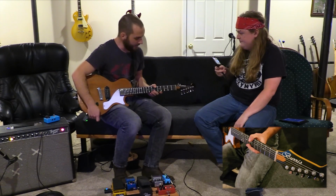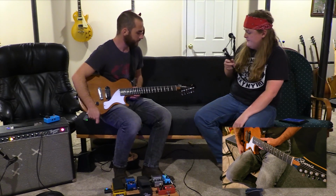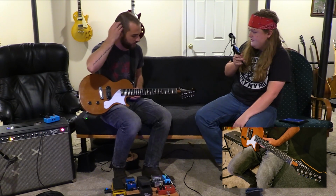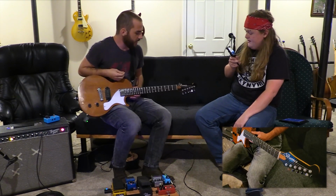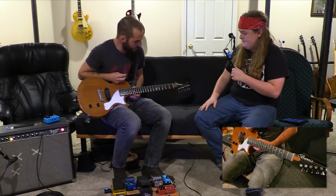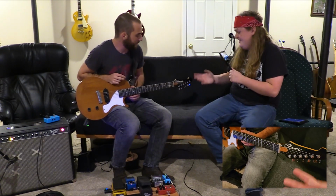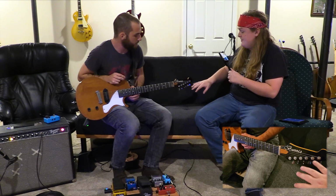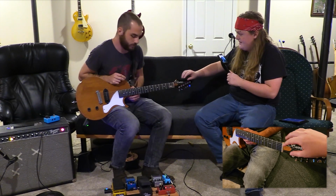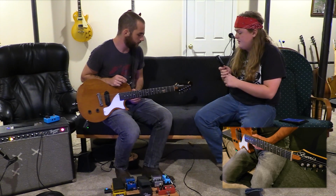So I just really like the lefty headstock. And I also liked the idea of putting the Firebird headstock on the Les Paul body. I wasn't necessarily a huge fan of the typical Les Paul headstocks, the 3x3. Plus, I knew this is kind of what I wanted. It makes it custom. It makes it mine. Yeah, it's definitely yours. And from my point of view, these tune better than the 3x3s, because of the angles the strings have to take out of the nut, they bind in that nut so badly. This straight through tunes a lot better, holds tune a lot better.